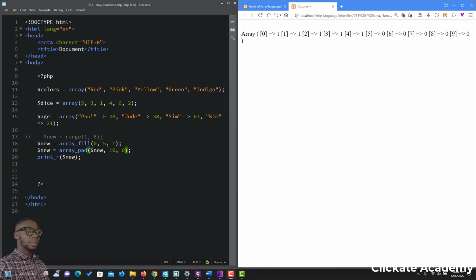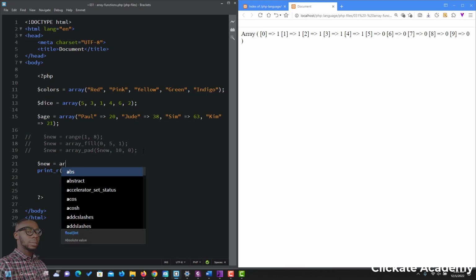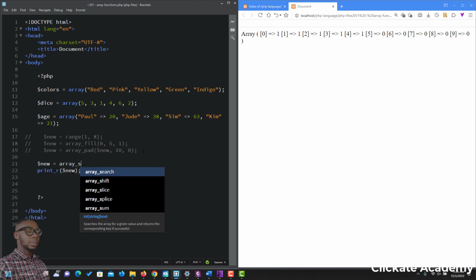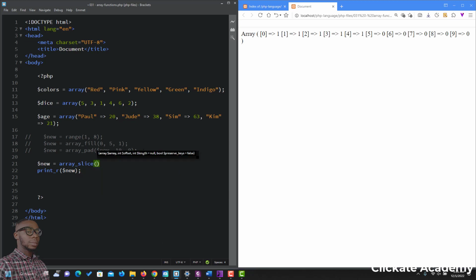So we can use array slice to return a part of an array. Let me comment this out. Then let's use it on the colors array. So let's create new, which is equal to array slice of colors, and let's return 3 elements from it.